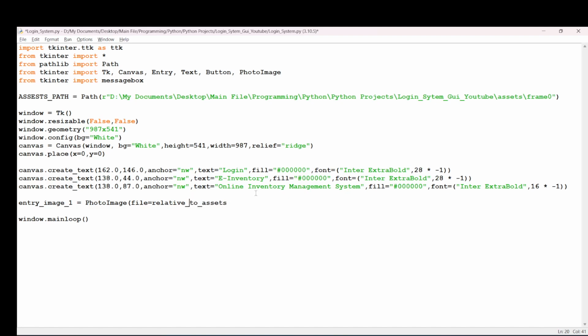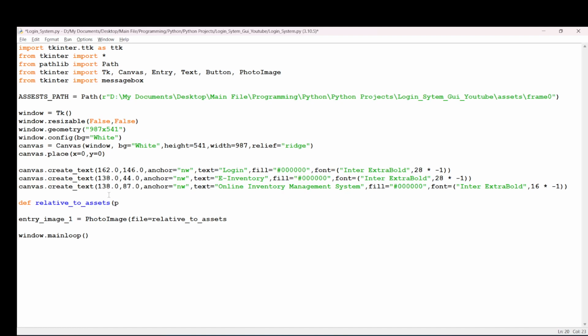Okay, so let's make the function for getting the path of our image. For that, we can make one here. You can say def relative_to_assets.